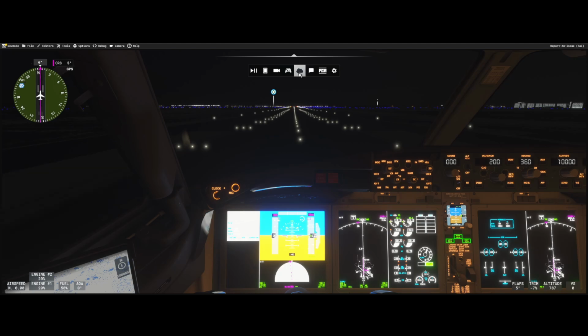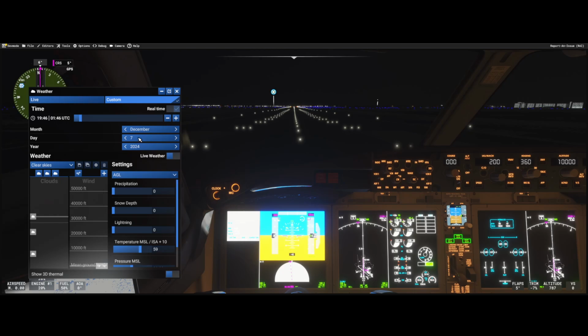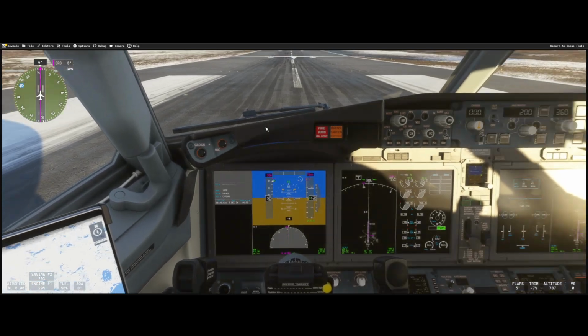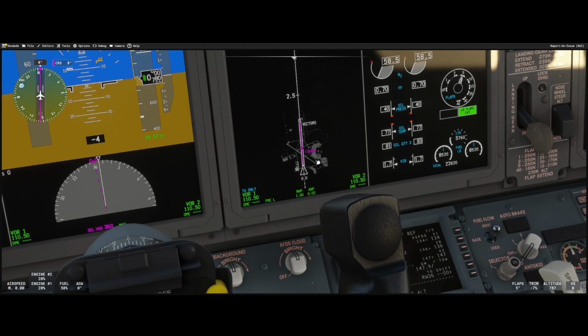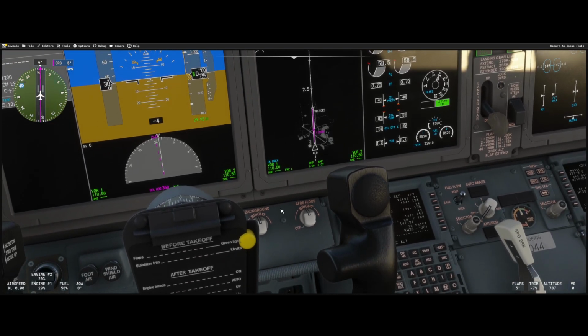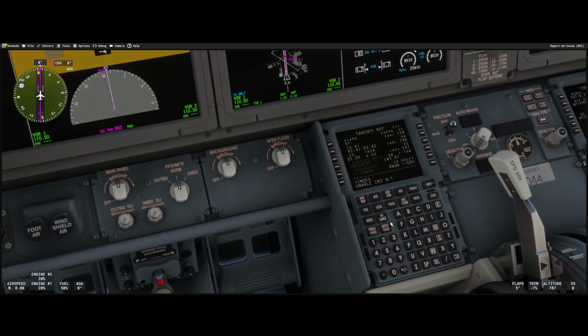I'm going to bring some light into the sim, so we're not having to deal with this oversaturated lighting. Get that brightened up a bit. There we go. Okay, so here we are in the sim. We have what looks to me like our magenta line there with vectors. Let's go see how much of the flight plan is in here. So first things first, what do we want to do? Well, we've got flaps set, but that's the default setting. Let's look at legs.